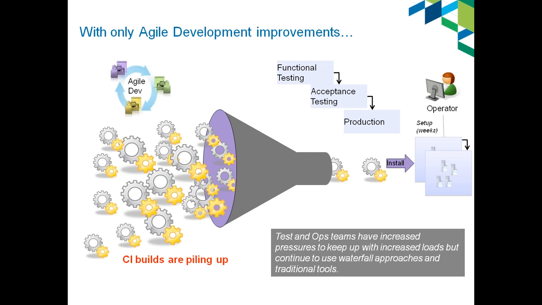If you talk to someone in operations, they will often say, well, thank you very much. There's a huge raft of these new builds coming through. There's binaries coming through every few minutes as developers commit changes, but we can't do anything with them. So we have this huge funnel effect whereby we are slowing down the adoption of these new builds and the ability to push those through formal testing, functional testing, acceptance testing, performance testing, security testing. All those sorts of things are hampered by the amount of time it takes to get these things deployed into operational environments. And that's what we're trying to address.